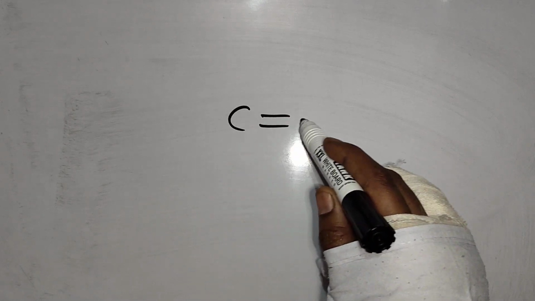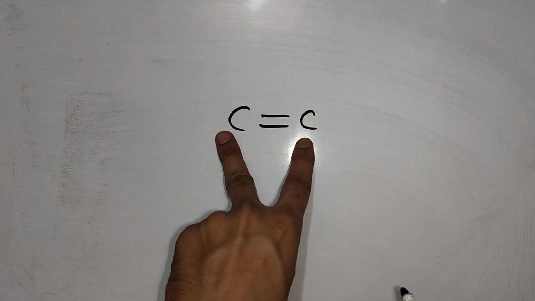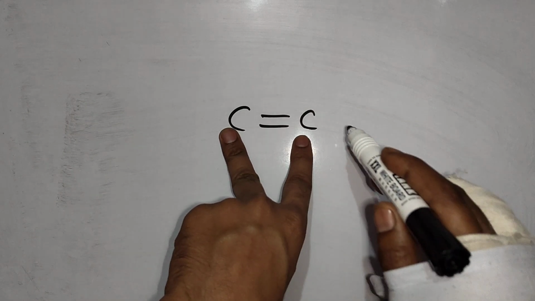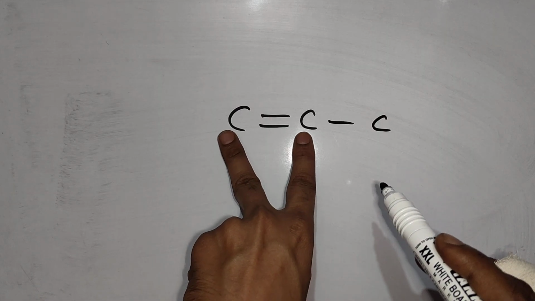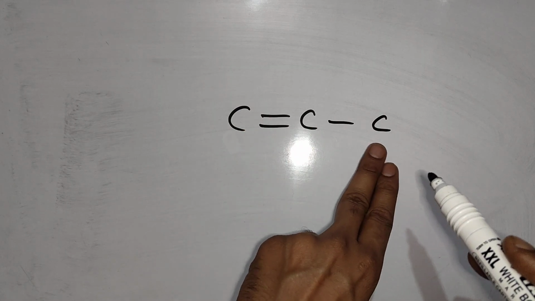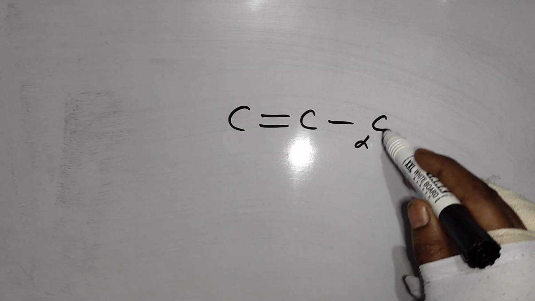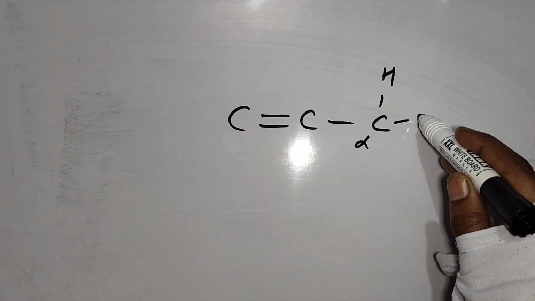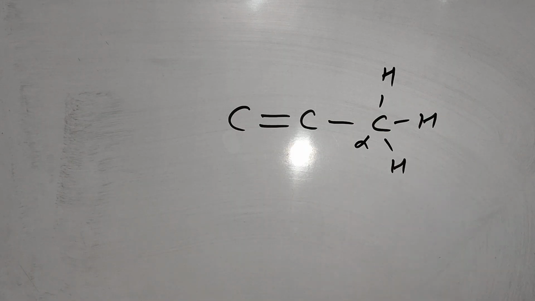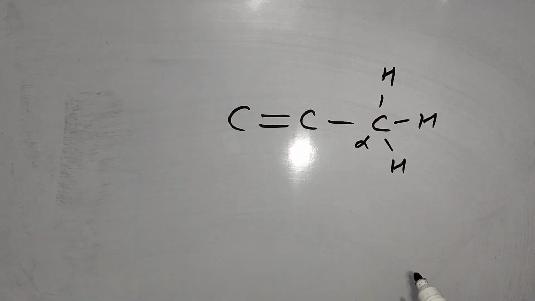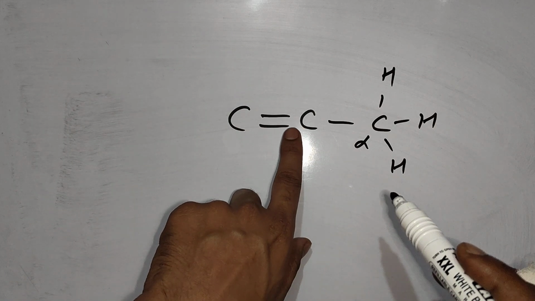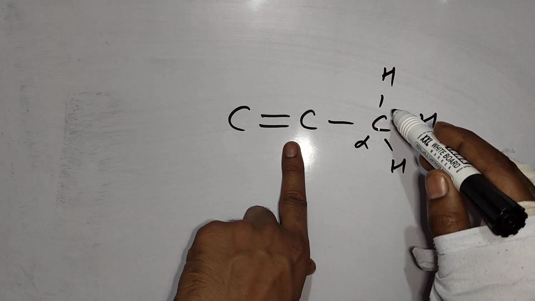Now in alkene, how will hyperconjugation arise? What is the condition? Condition is very simple. Doubly bonded carbons, obviously in alkene doubly bonded carbons are present. Alpha carbon should be there. What is alpha carbon? Next to doubly bonded carbon is known as alpha carbon. This is alpha carbon and obviously this will carry a hydrogen. Here also hydrogens are there, but I am not writing them because they are not useful for me. Draw by yourself.